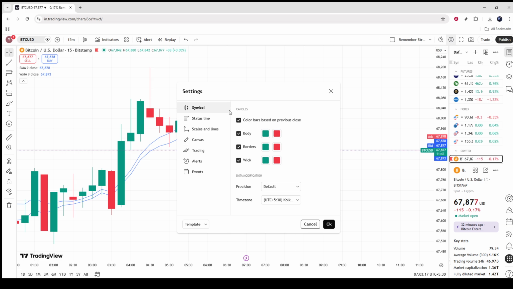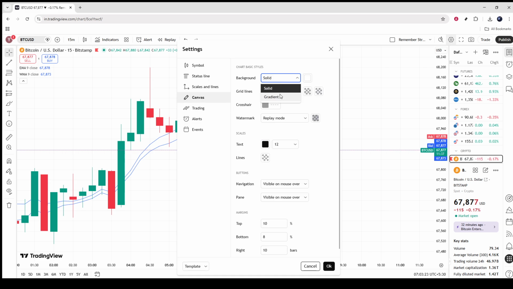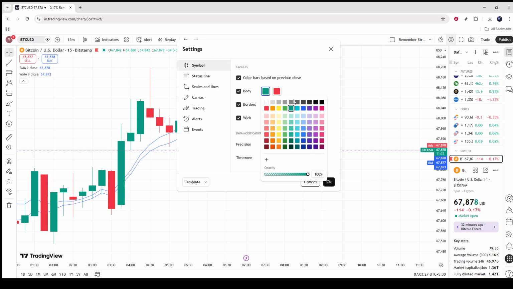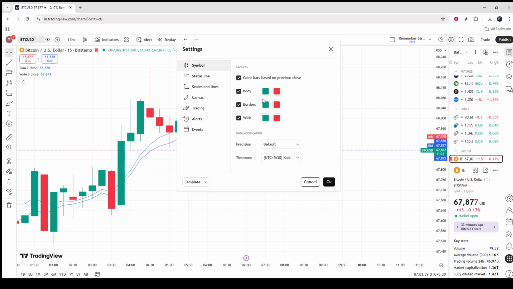Inside chart settings, customize the appearance. Adjust background and grid colors so your chart is easy to read. Under symbol settings, fine-tune how candles or bars display. Update scales so price and time axes appear the way you like. If you want market sessions to be visible, turn on session breaks. Make sure each change is visible on the chart so you can confirm it matches your preference.